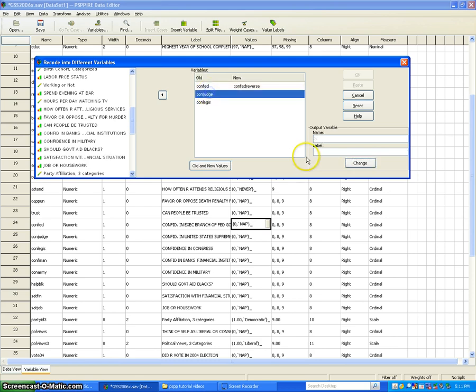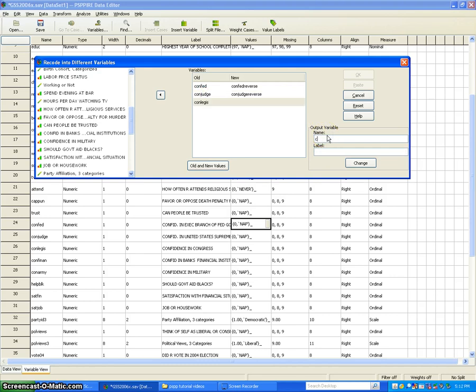We'll do the same thing with con judge. We'll call this con judge reverse, and reverse code confidence in the U.S. Supreme Court, and we'll click change for that.